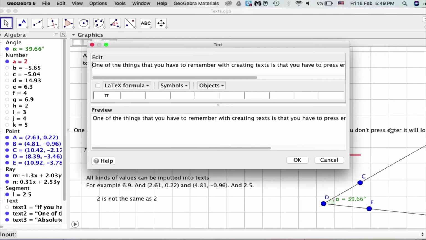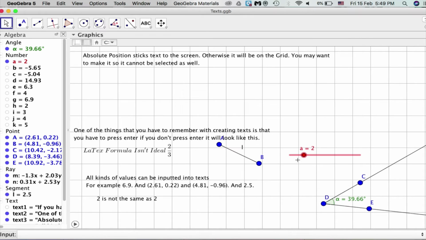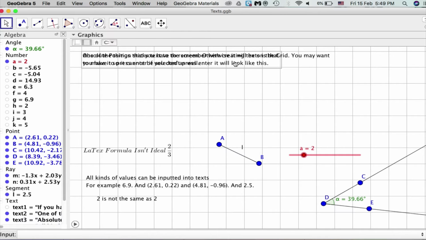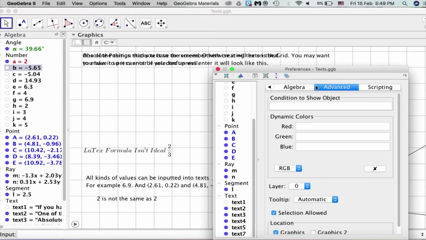So it'll look like this, and they'll just keep writing and writing and writing, and it'll fall off the screen if they do that. So you do have to sort of budget your space and press enter however big you want it. So I'm going to put this here, and I'm going to, again, space it right there, and attribute it to a equals 3.